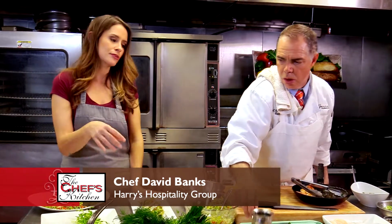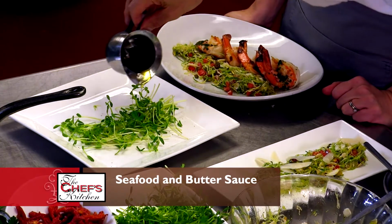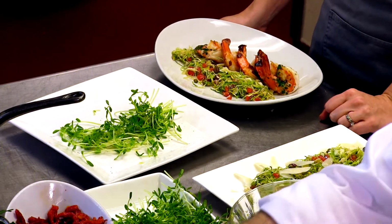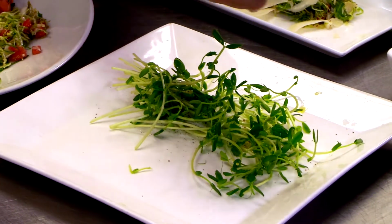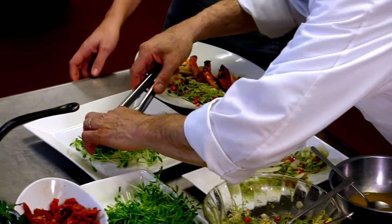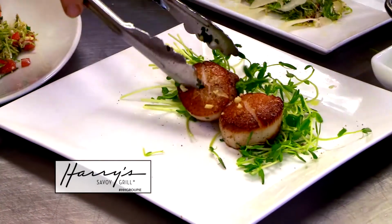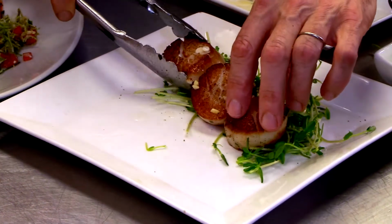A lot of people would just throw those onto a plate, but you want to make them taste good every step of the way. Yeah, and I like a little bit of oil just because, and I am a big fan of lemon. You can't have too much lemon with scallops and good seafood. It just gives a good pop. And we like to just bring those scallops right there. I'm going to take advantage of this nice little ginger.